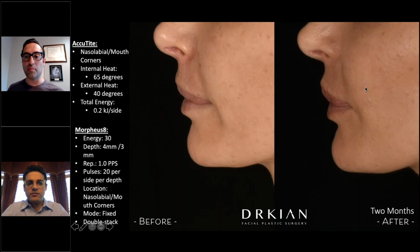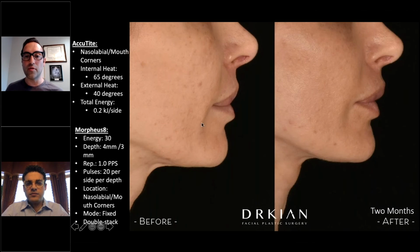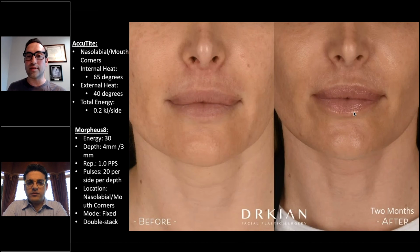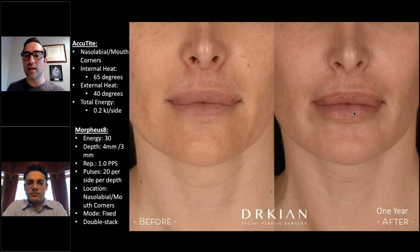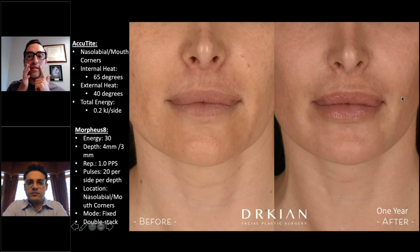Here's another patient a couple of months after nasolabial fold slimming and also corner of the mouth slimming. You can see some improvement there. This area here is really fantastic, and the nasolabial fat compartment is also fantastic to treat with Morpheus8. This is 2 months, and this is a year. At 2 months, you see some improvement, but you still see these little pooches here. Now look at a year. At a year, it's just a lot smoother.